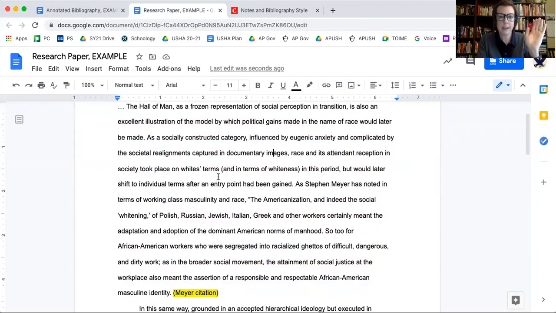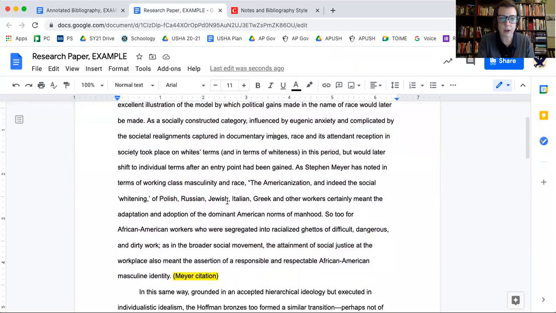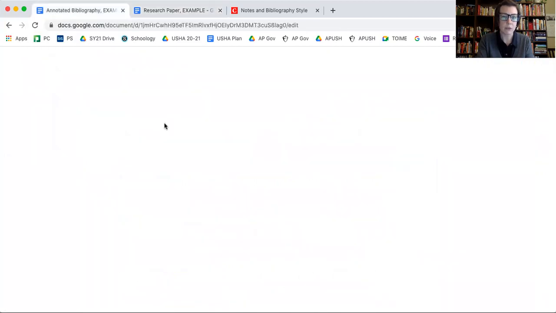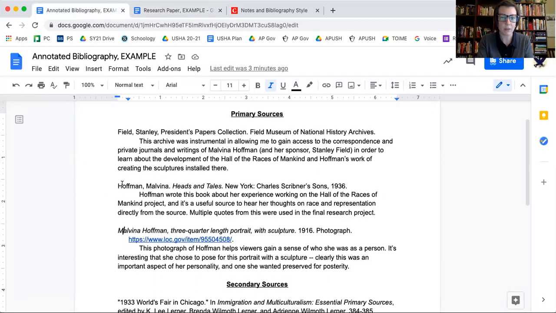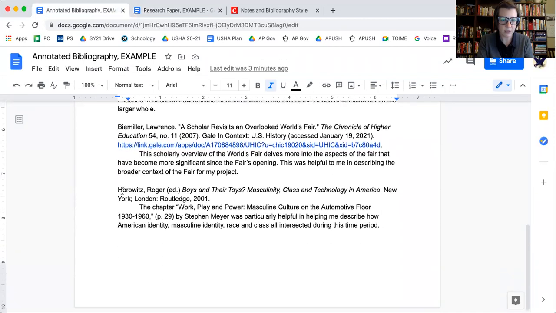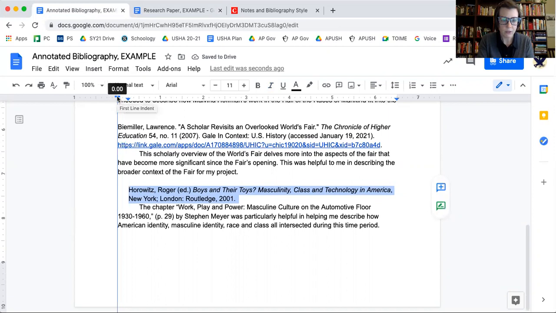Okay, so let's say I've got a quote in here, and I've made a little note to myself that I need to add a citation, and I can't quite even remember what this is that I'm looking at. So I want to go back to my annotated bib and find the source in question. In this case, it is this book. Also just going to update my hanging indent here while I'm at it, right? Just kind of cleaning everything up.